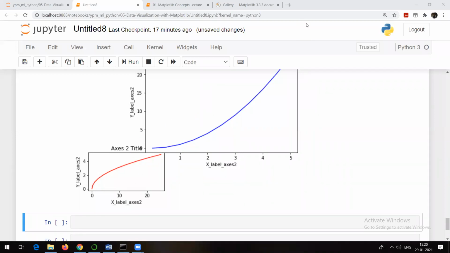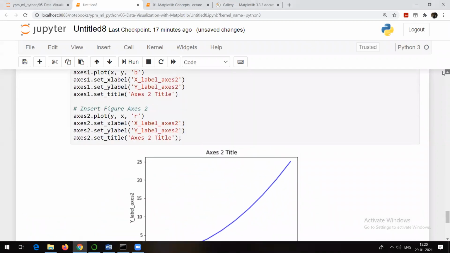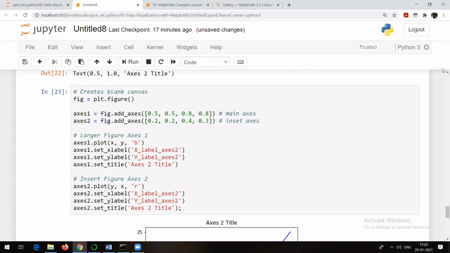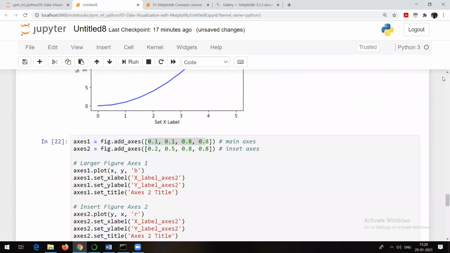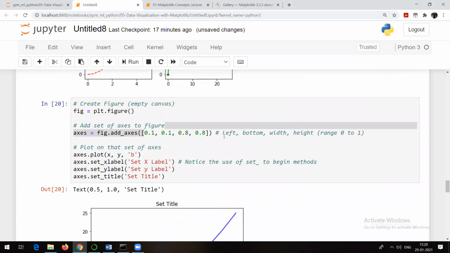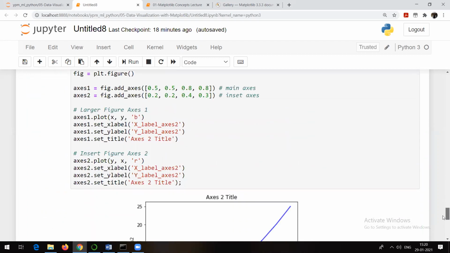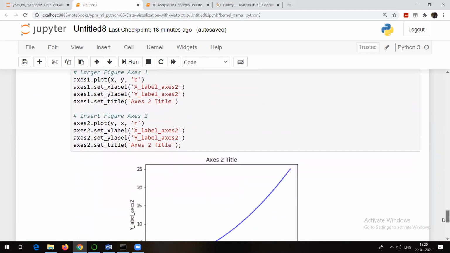So for that, what I will do is I will go and change this. What I need to change is the height, or the distance from the bottom, right? You can see here, in the earlier case I showed you this one. What is this? Distance from left, distance from bottom. This is width and this is height. So left, bottom, width and height. Let me just go and change the values.